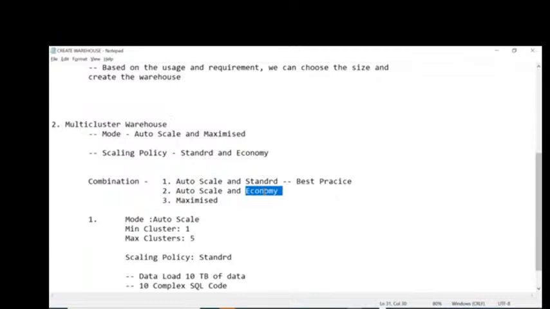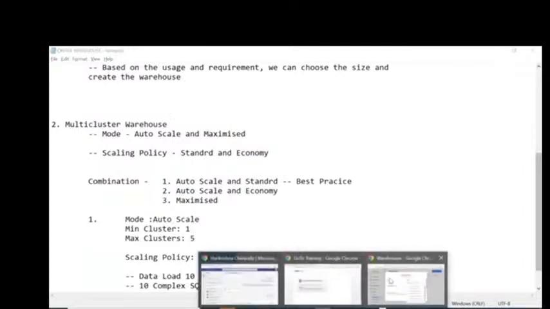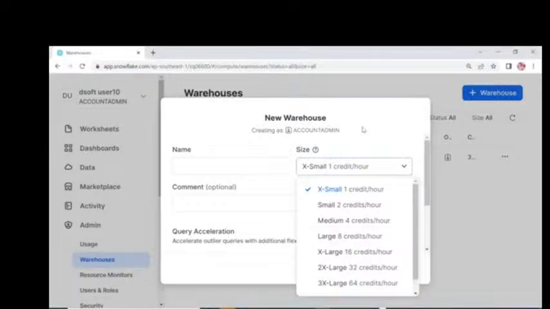Sir, once again explain this standard concept, auto scale and then standard. The scaling policy standard, only that?